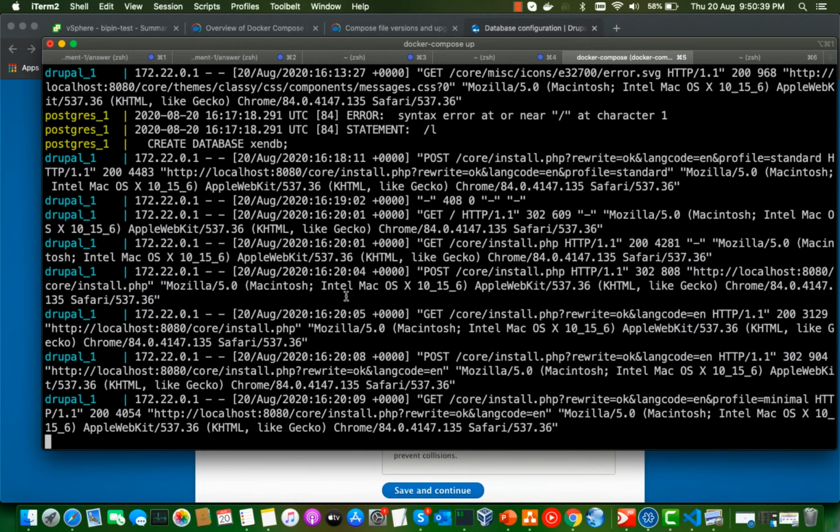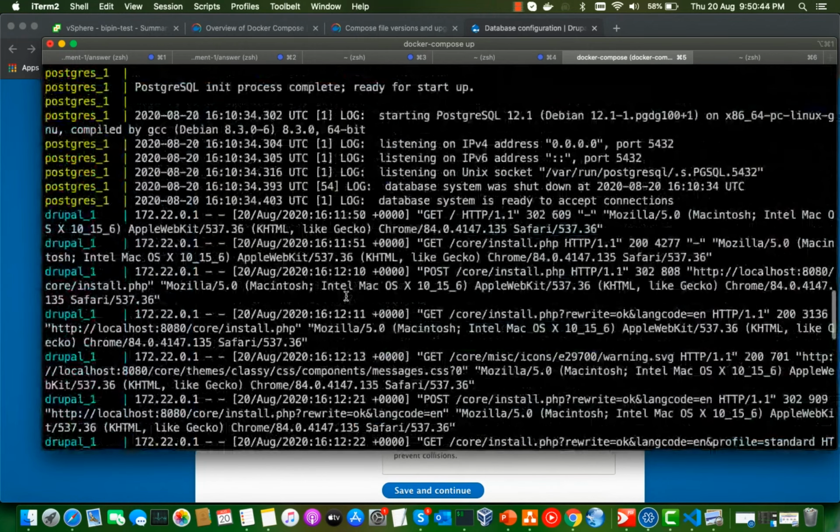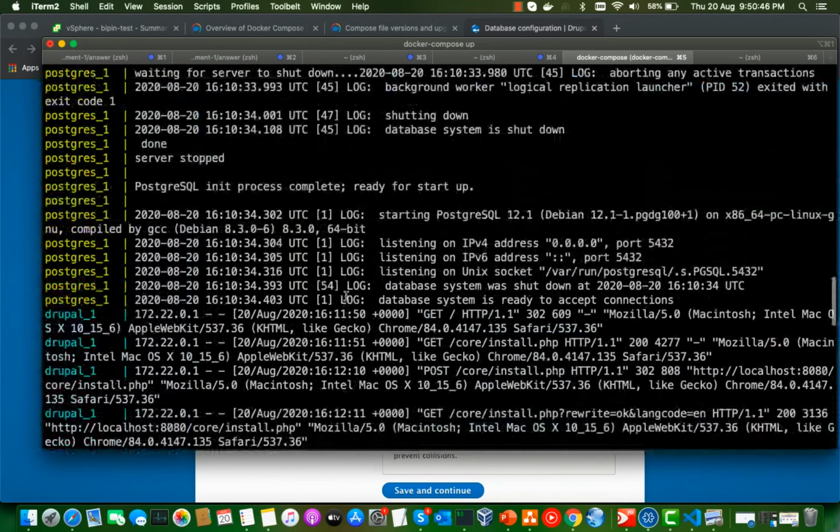So we need to make sure that it is hitting the proper IP of that machine or not.